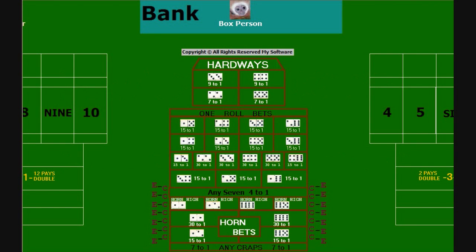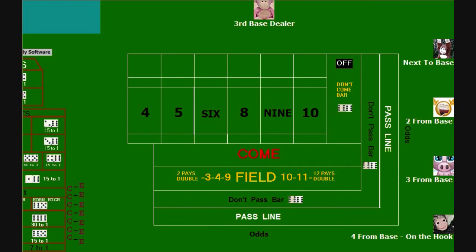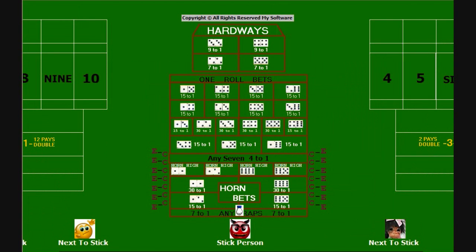Lesson 12. Dealing Procedures and Responsibilities. A fully manned craps table has 3 dealers and a box person. 1. The box person, who is in charge of all aspects of the game. 2. The second base dealer. 3. The third base dealer. And 4. The stick person.